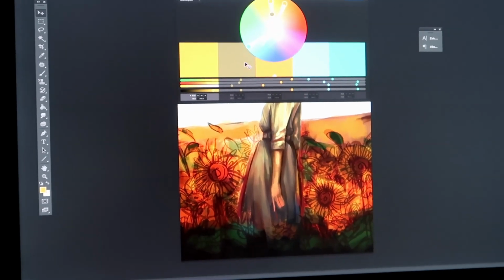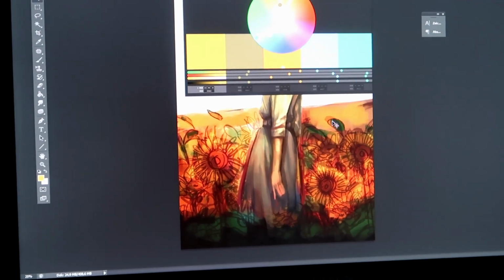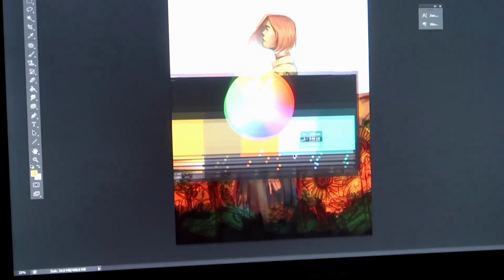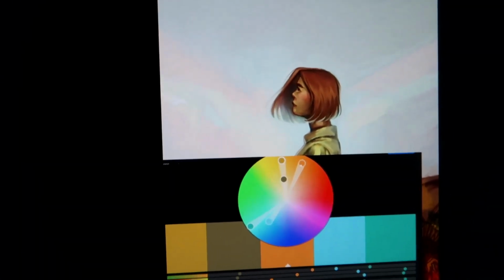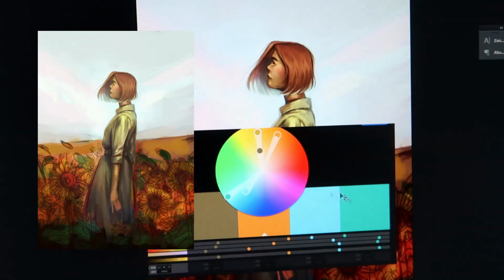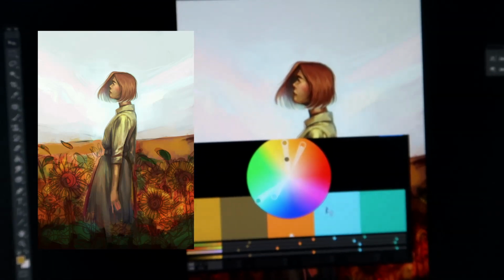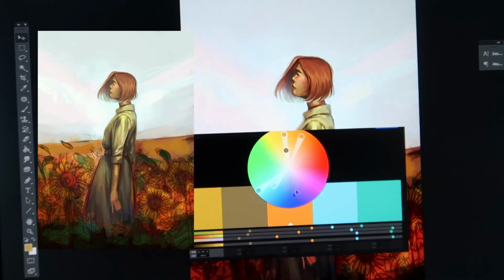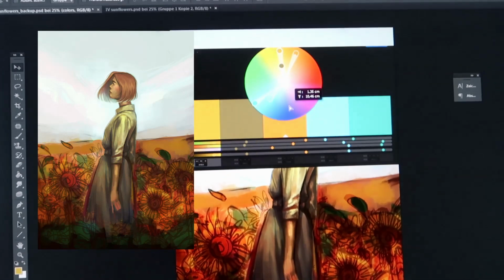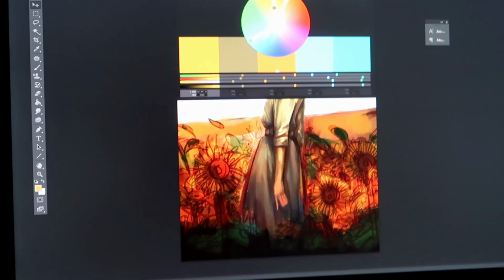So this brownish color is very similar to what she's wearing. The orange is very similar to what's here. And then the two blues you can actually find in the sky, which is very hard to tell right now because the camera is messing with the colors as always. But just trust me on this, that these two blues, especially this one, are in disguise. So I think I actually had a pretty good eye when it came to the colors.